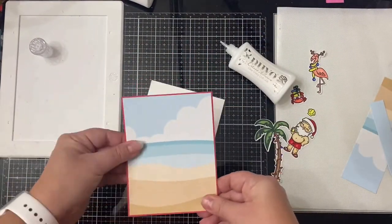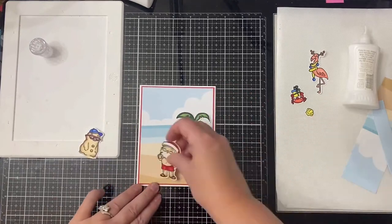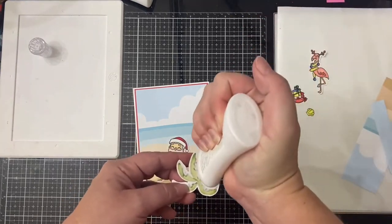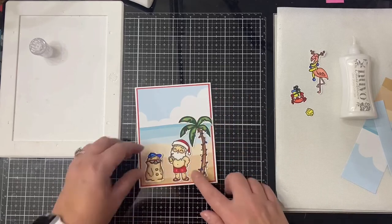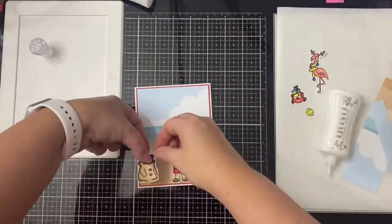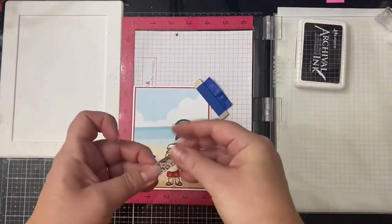Now I placed my images on top to create the scene, and I decided to glue them down flat on the card, but I thought about using some foam tape to pop them up and give it some dimension, but because I'm mailing this card, I just decided to keep them flat. I've placed the card back in my Misti so that I can stamp the sentiment up in the sky.